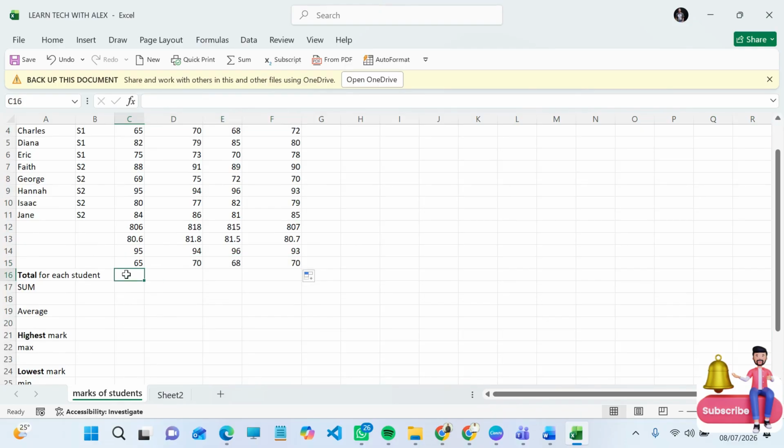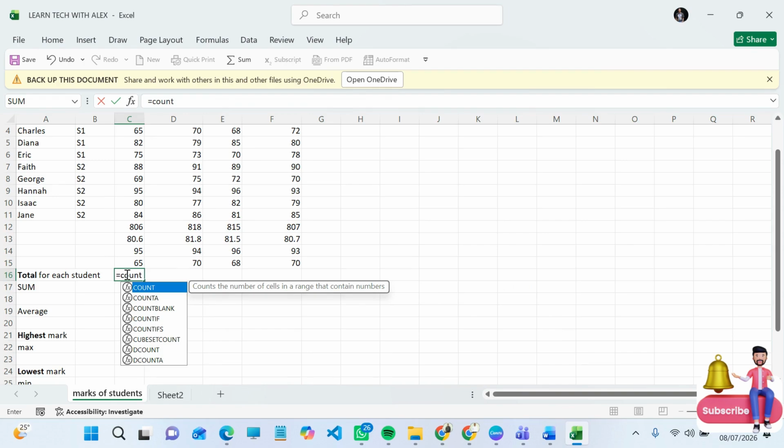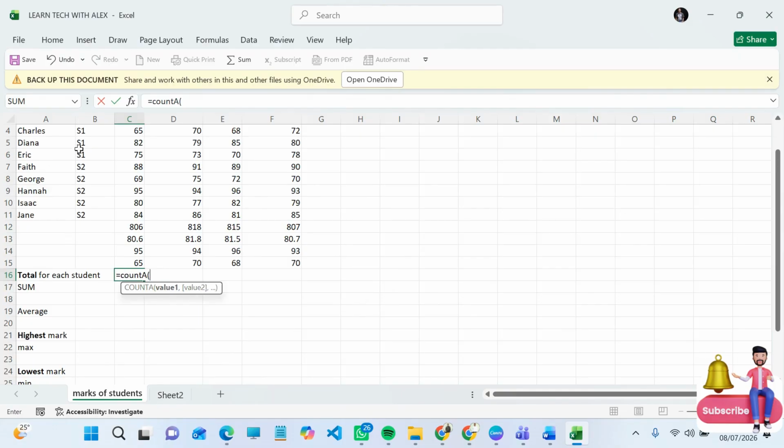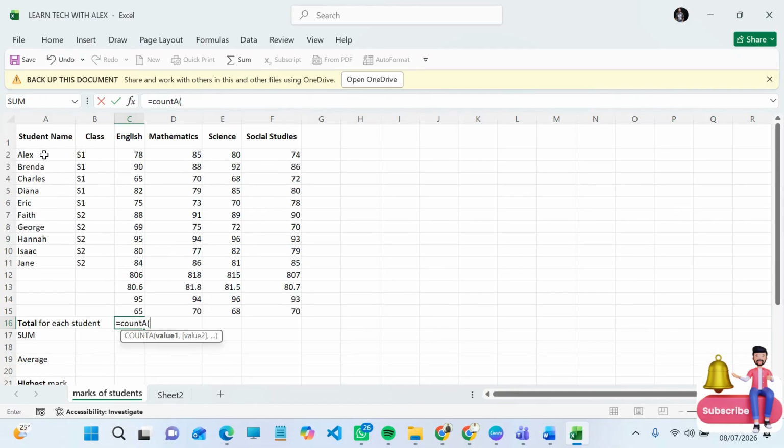We shall press equals COUNTA, open parentheses, then select this column, then close parentheses, then press enter.